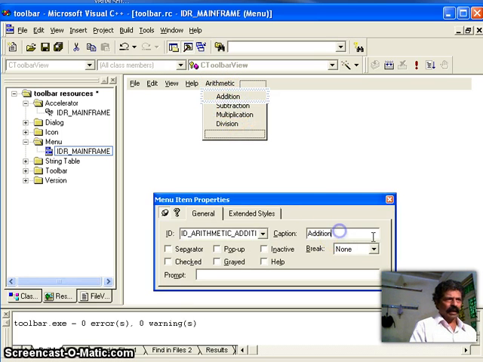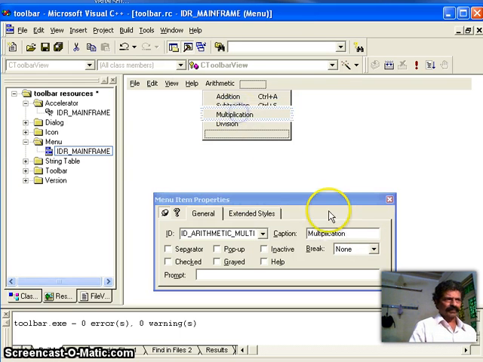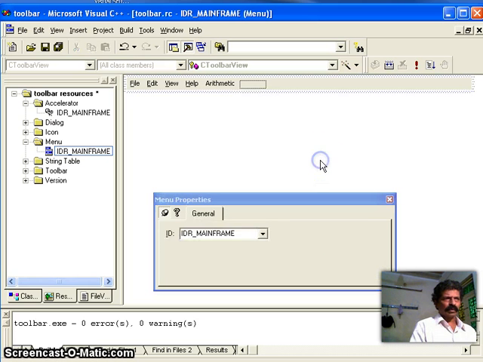Therefore, in order to add it, let us give some equal space, Control T, and I define Control plus A will give me the addition. I copy this, and for the second menu I paste it. This is for Control S will give me the subtraction, and for this one Control M will give me the multiplication, and Control D will give me the division. Okay, so this is only the visibility, we have not yet programmed.